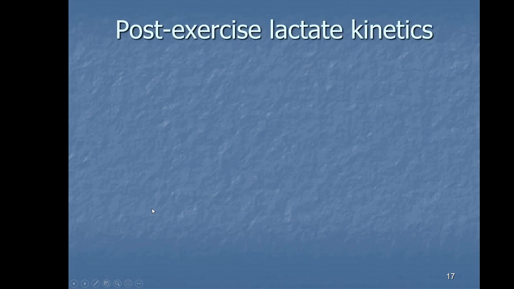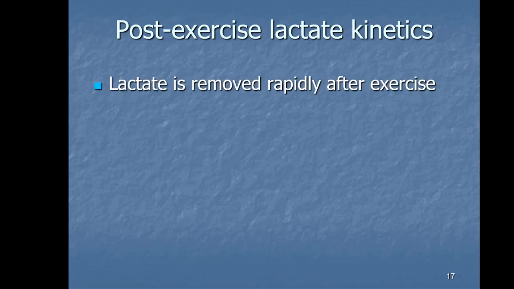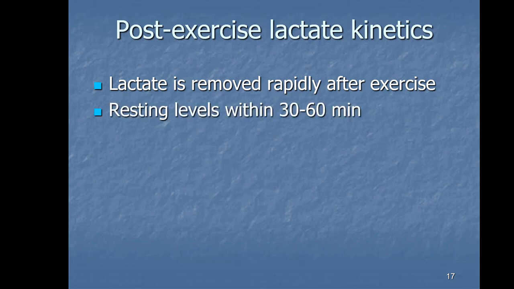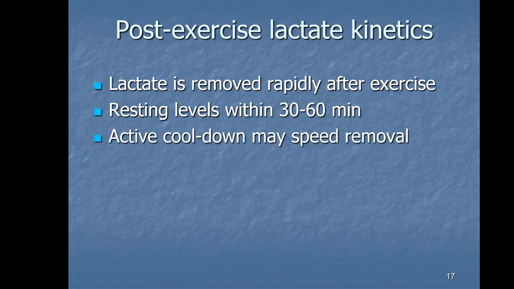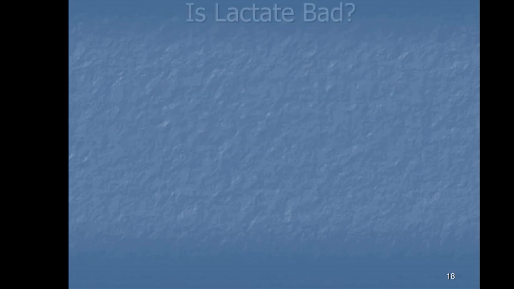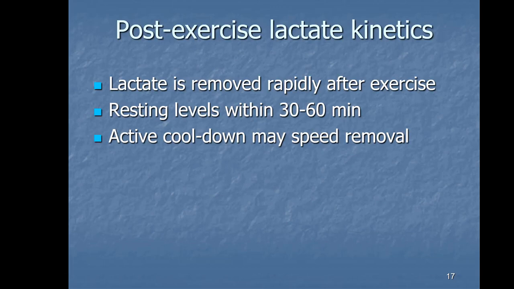So what happens to lactate after exercise? It actually decreases quickly. Lactate is cleared pretty quickly after exercise, even maximal exercise. Within an hour, you're back to resting levels in most cases. Active cool downs can speed up removal because you're increasing the circulation. But generally speaking, it's going to be back to basal levels within an hour.